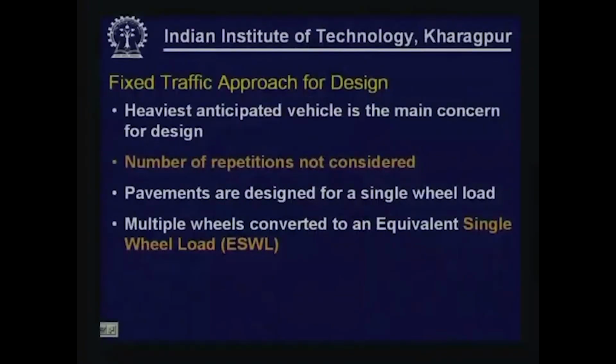So, we will be talking about an equivalent single wheel load, and that is the input parameter that we will use for designing pavements for these facilities where the heaviest vehicle is of concern for us. As I indicated, multiple wheels that a vehicle has, of different configurations, will be converted into an equivalent single wheel load, ESWL.